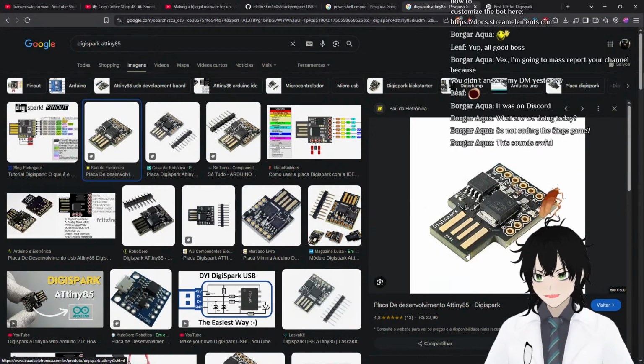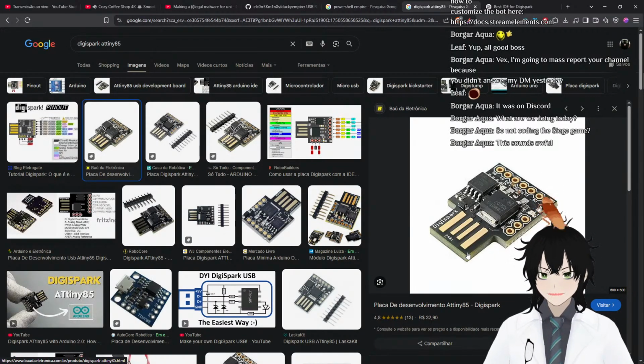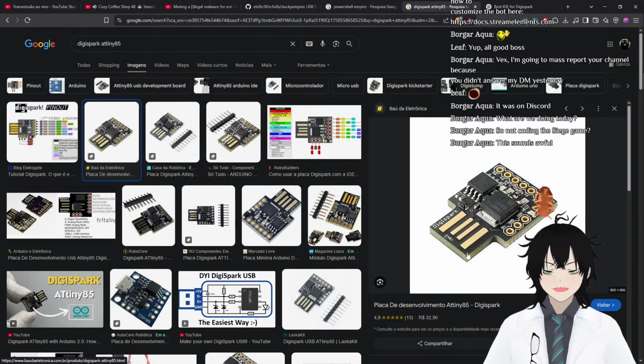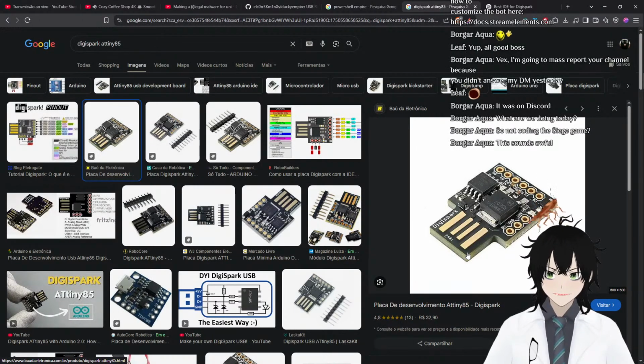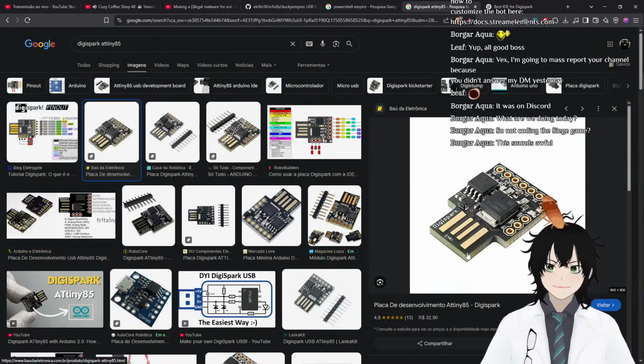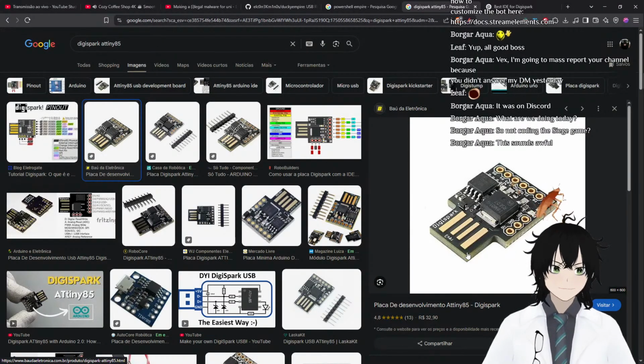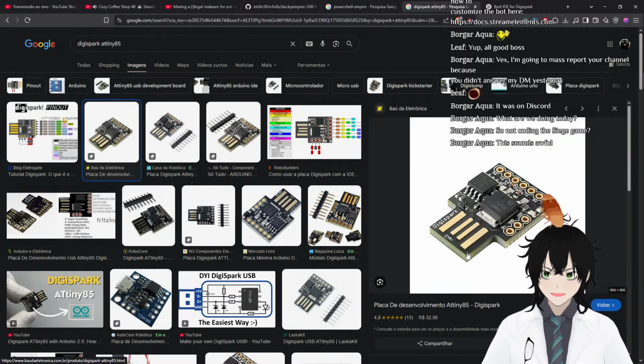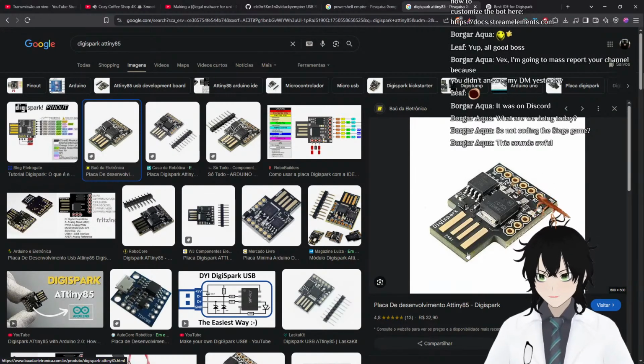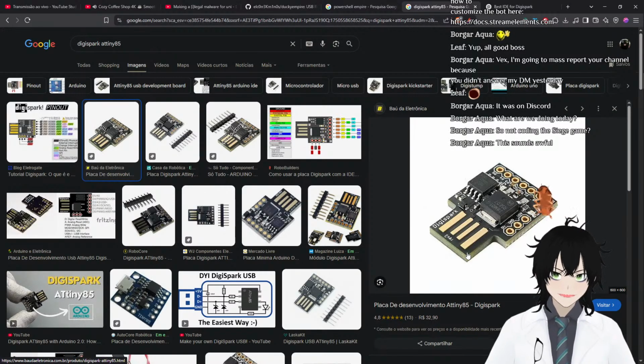Since you're plugging this in, the computer will think it's your keyboard, so it'll have the same authorization that you have. Most people have admin access on their computer because after all, it's their computer. You're the only person using it. So if the average person plugs this in, I can do whatever I want because I already have admin access.